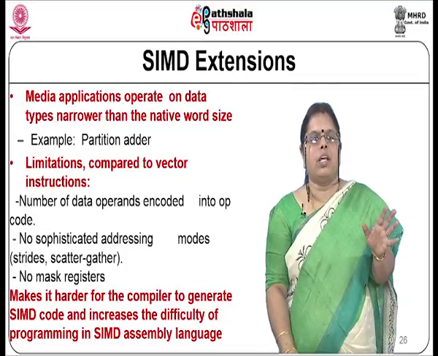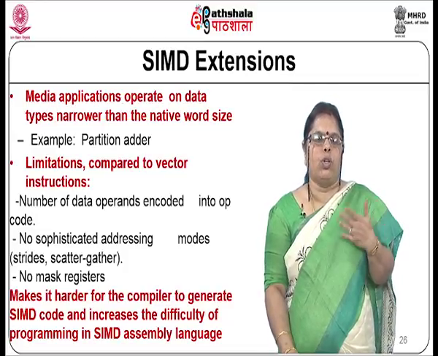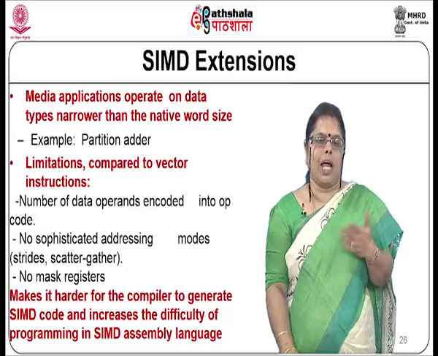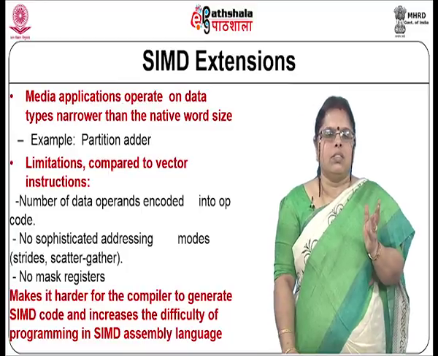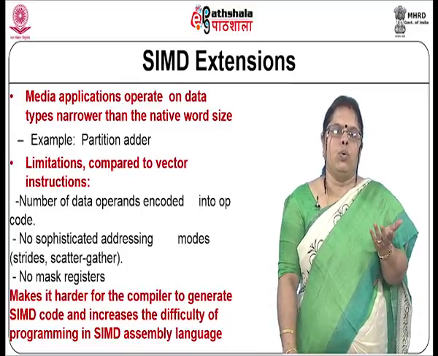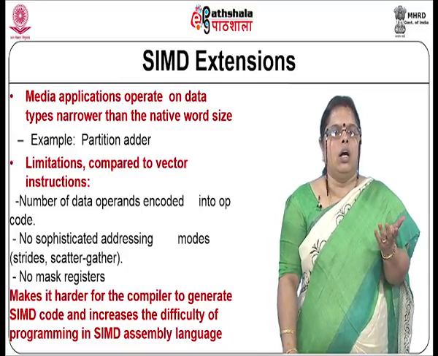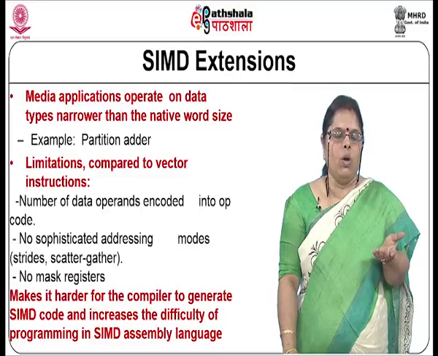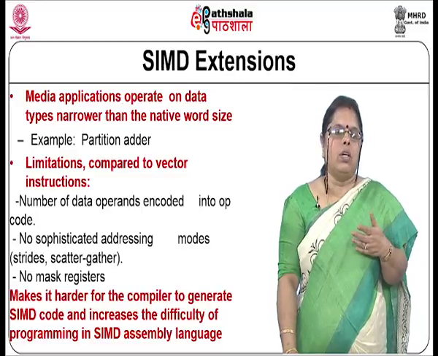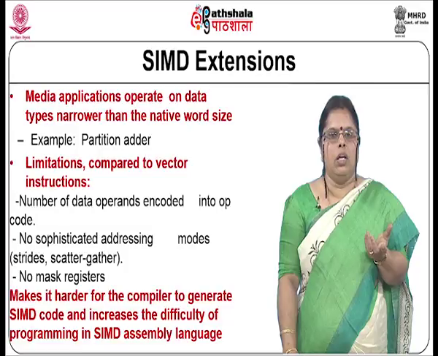There are no sophisticated addressing modes to support your different stride lengths or scatter gather operations like what we discussed earlier. There are no mask registers which are normally supported, which will help you do conditional execution. With such extensions, it makes it harder for the compiler to generate the SIMD code, and it also increases the difficulty of programming in SIMD assembly language.